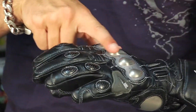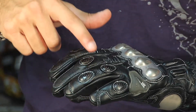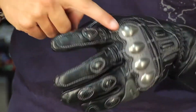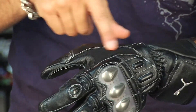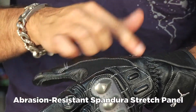We'll get to that in a second. Moving up the fingers, you're going to have additional soft padding across the tops of the fingers, and carbon fiber inserts all the way across each finger. Again, just an added level of protection — you can see that double seam there, double reinforcement on the tops of the fingers. As we rotate towards the thumb, Spandura — which is a highly abrasion resistant stretch fabric — provides adjustability in the crook of the hand.